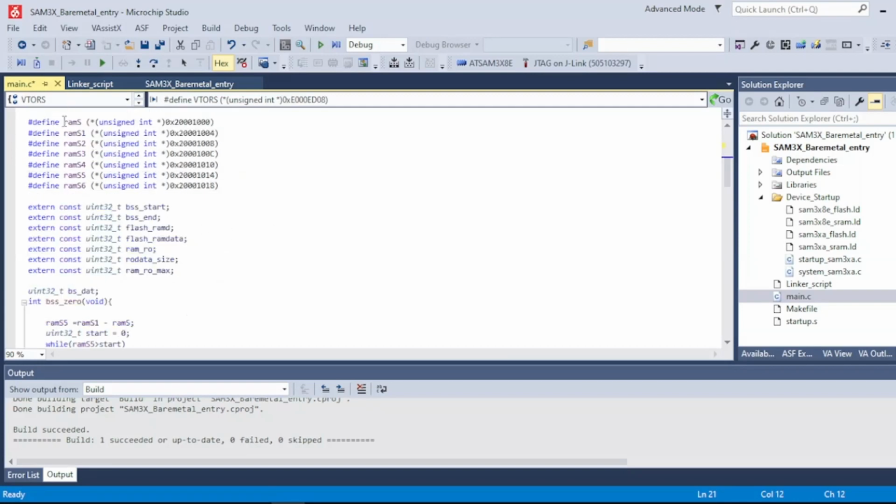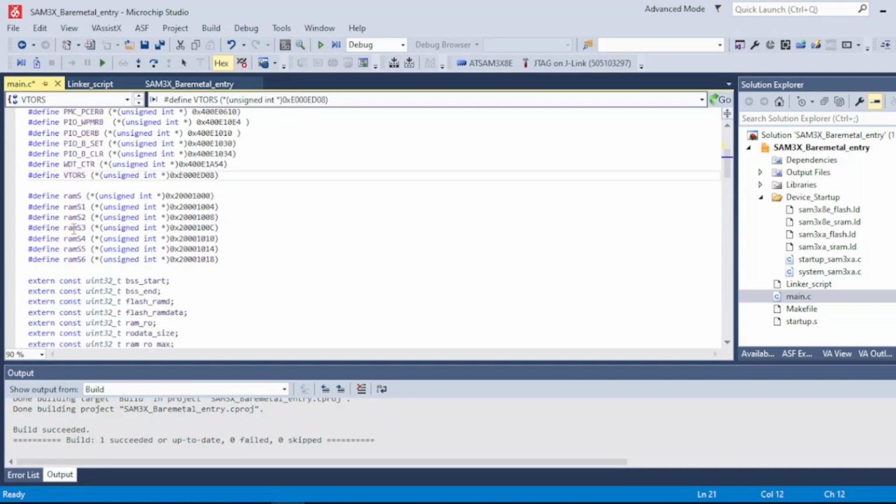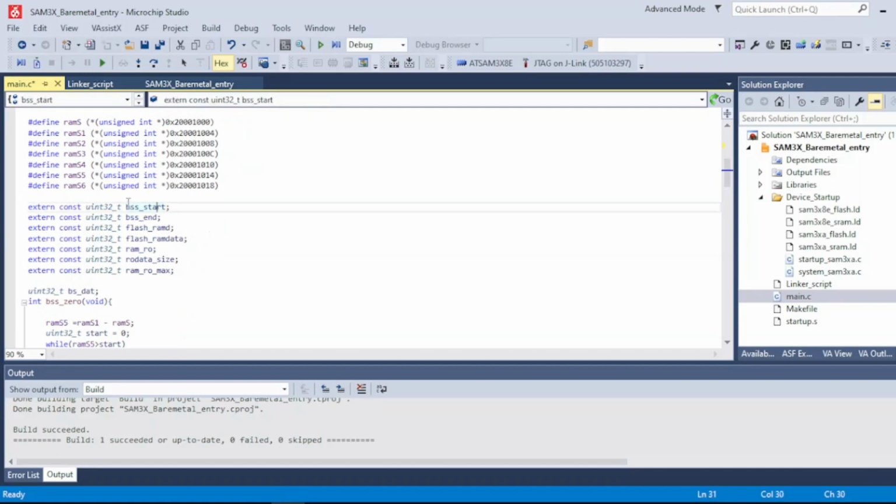And also I declared some addresses for the RAM to keep those variables that you are going to have generated from the linker script. So the variables that you are creating in the linker script.